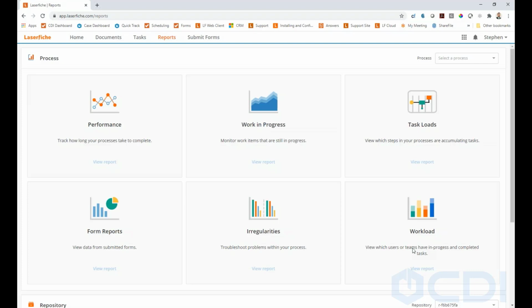And so the only difference is in Laserfiche on-premise, if you're looking for a workflow type of report, you go into workflow and then you generate the report from there. If you're interested in see what your forms reports look like, you go into forms and do that. So the only difference is they kind of centralize everything by bringing it into one location.